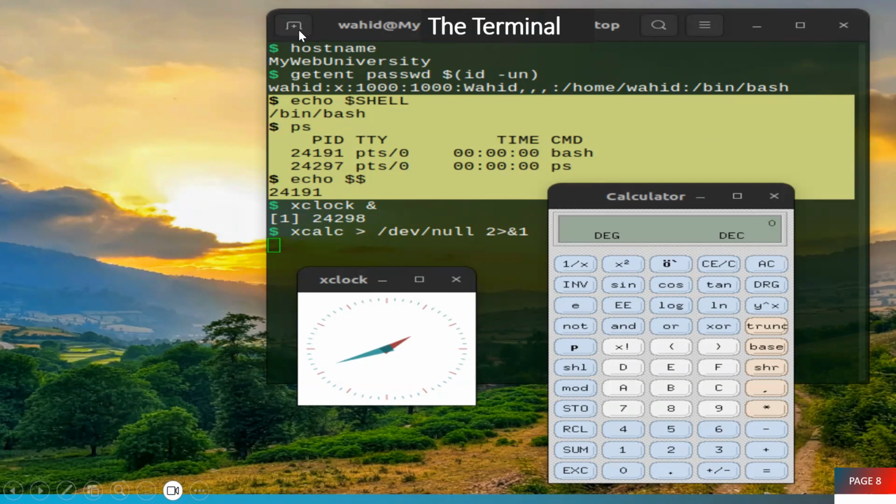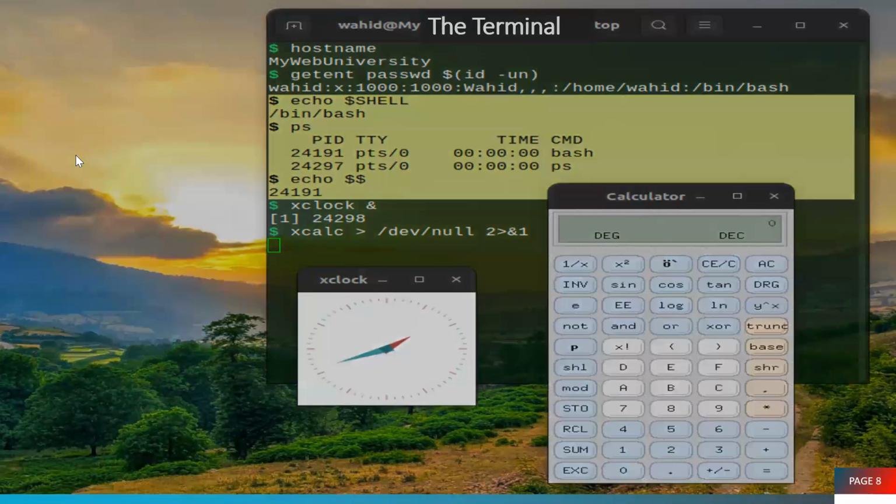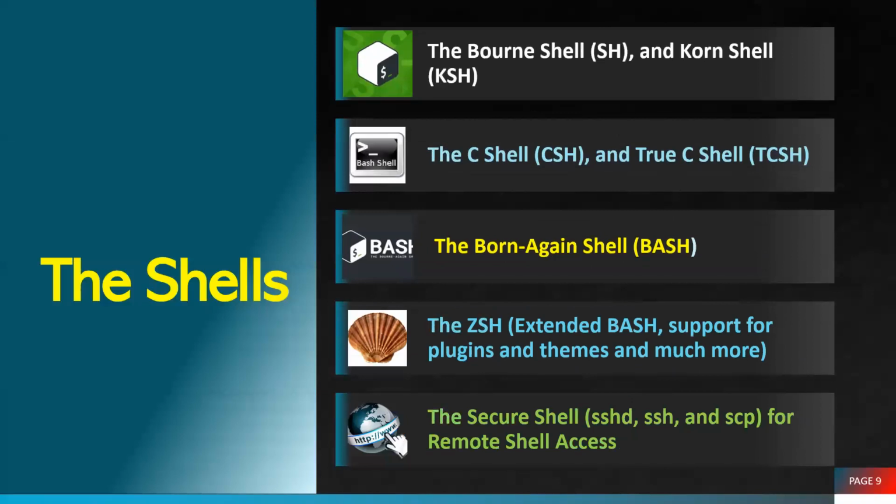The terminal is nice because you have this plus symbol. You could just open as many as you want on the terminal, and they could be tabbed together, or you could open a new one, and you can just search in it, and you can do a lot of things: minimize, maximize, close it, or exit. Type in exit, it will close it for you. And then this is just another example of the terminal. So the next thing I'm going to cover is the shells. And obviously for some of these, when we get to the lab activity, I'm going to demonstrate a lot of stuff, so stay tuned here.